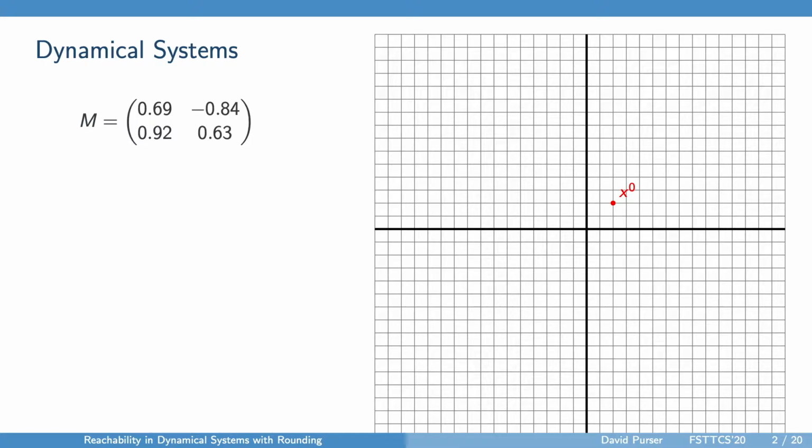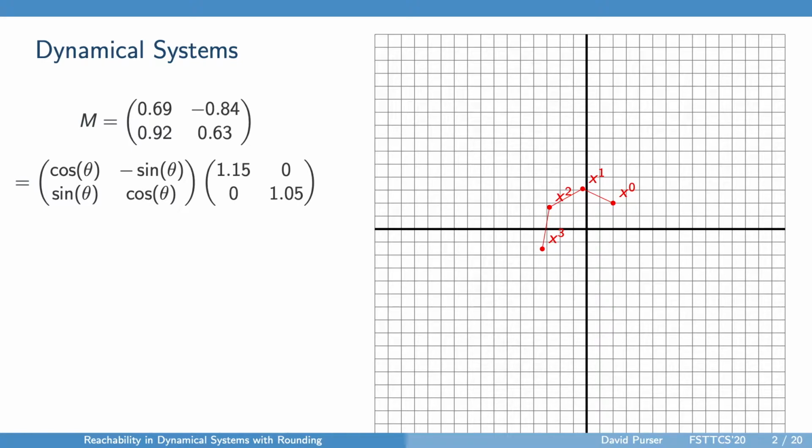Let's consider what we mean by a dynamical system, and then we'll introduce what we mean by a rounded dynamical system. In our setting, we have a linear update map represented by a matrix. We start from a point in space, here represented in 2D space, and we go to the next point by applying our linear update map. This means we apply matrix vector multiplication, applying the matrix to our first point. This generates the second point in our sequence, and we create a sequence of points by continually applying the matrix. We call this sequence of points an orbit.